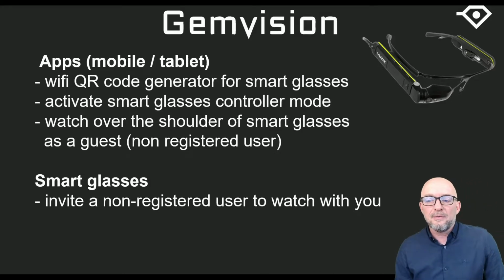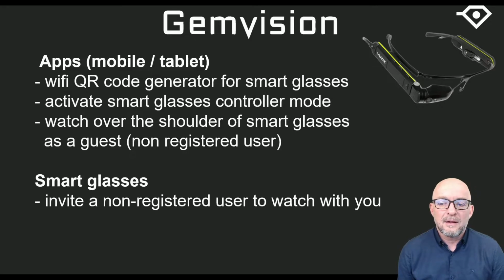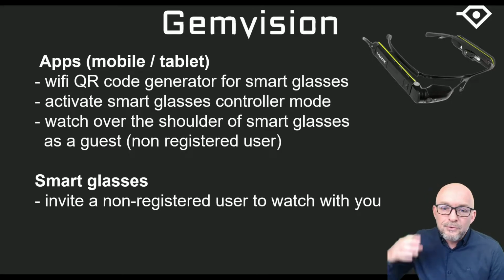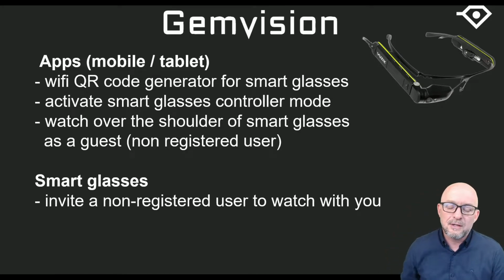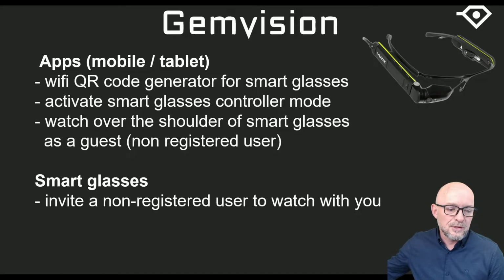As you know, if you want to connect your smart glasses to Wi-Fi, to a network, you usually have to fill in all kinds of credentials. And it can be quite difficult to touch the buttons and to go through the whole alphabet and fill in all the numbers and letters. So you can create a QR code for it. And that QR code you can simply scan with the scanner of the smart glasses. Creating that QR code is really easy.